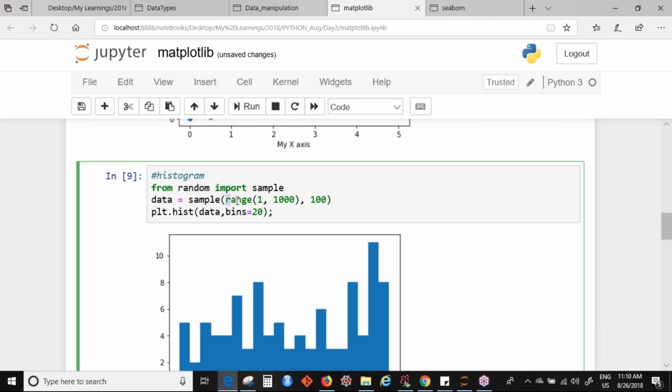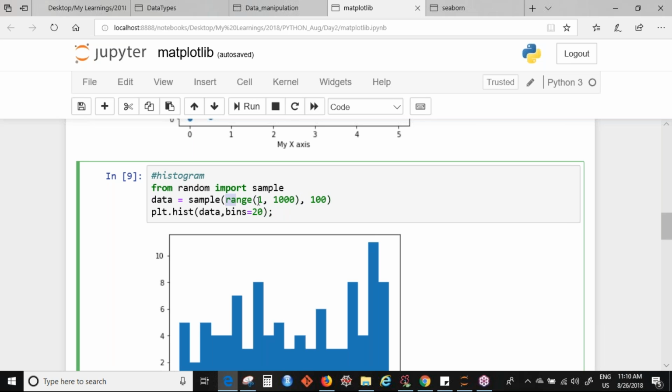So what is my big list? My big list is this range function. Range from 1 to 1000 will give me numbers starting from 1 till 999. From those 999 numbers, I am selecting 100 numbers randomly. So this sample function will pick as many numbers as you specify from a bigger list of numbers.